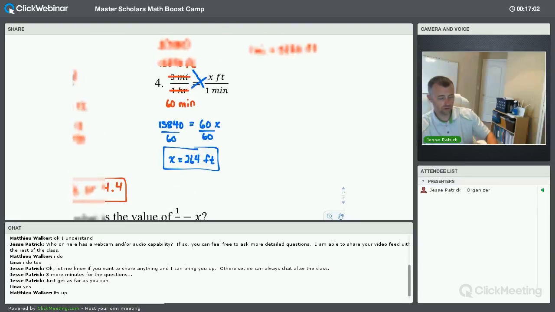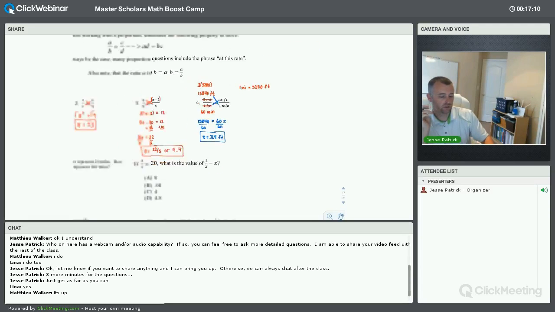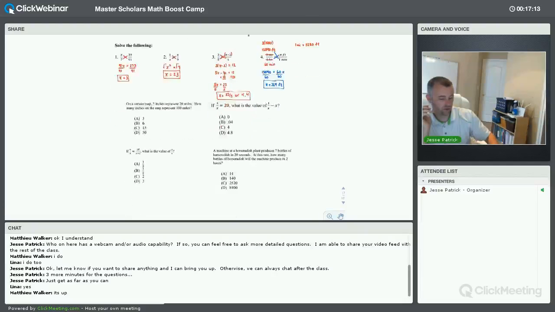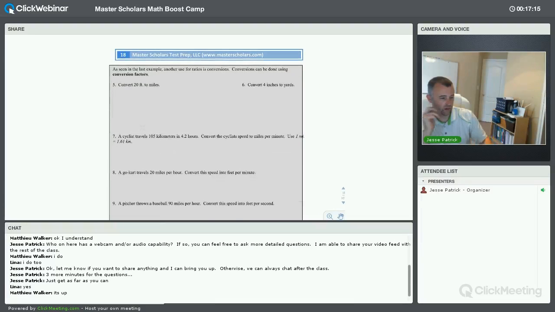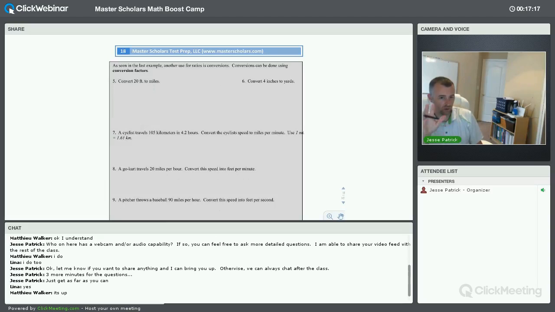What we're going to do though is take this premise, like this was a more simple conversion. We're going to try to do some harder ones if we can, and that's what's going to show up on this next page. If we want to scroll over here to page 18, now remember, at any point if I'm going through things too fast, or you have a question on something, type it up real quick, and I can go over them as I'm working through this. So just keep me up to date on all that.